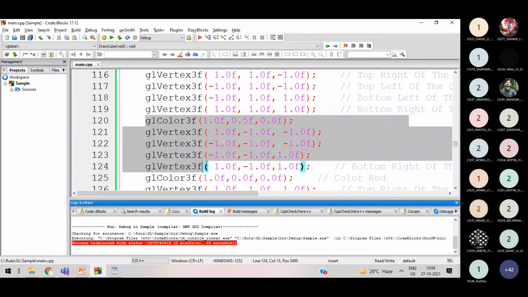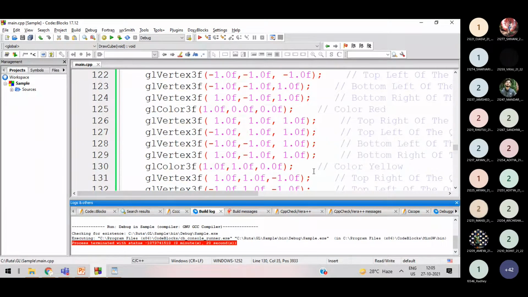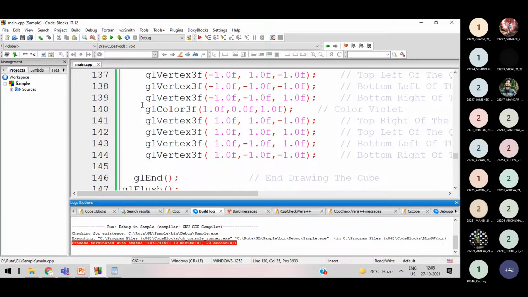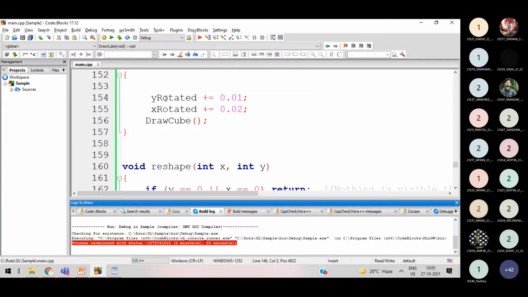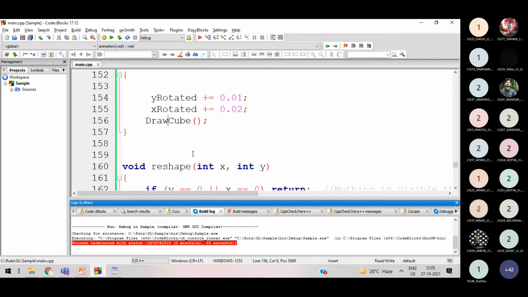This is first, this is second, bottom, this is third, this is fourth, fifth, sixth, total 6. I want to explain this to you. These are just the coordinates which we have set. End it. Then y rotated, x rotated by some float value, and draw the cube again in the animation.